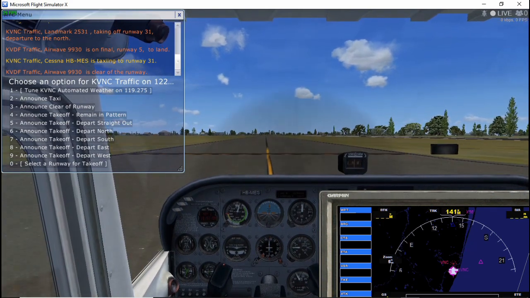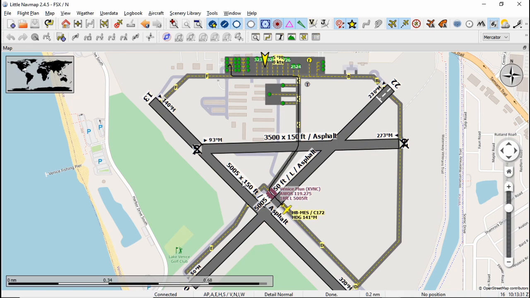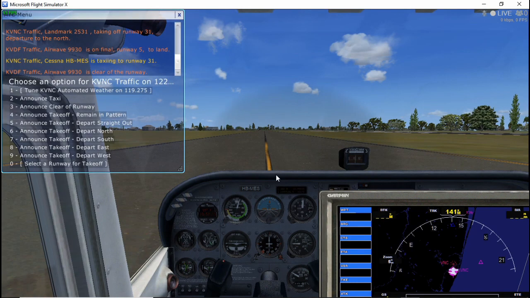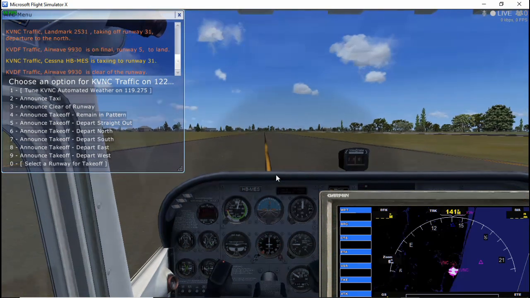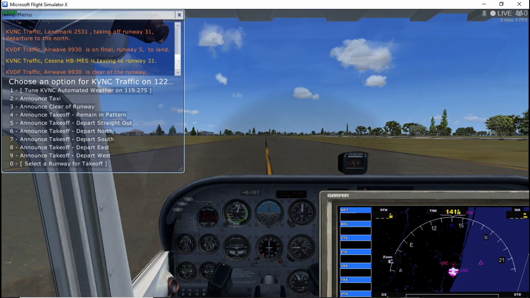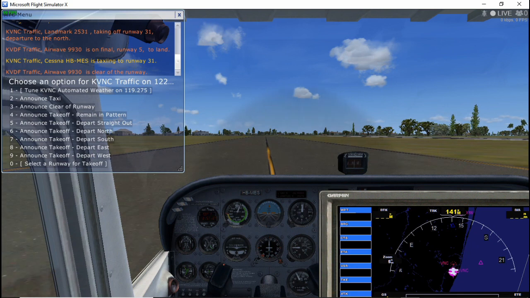We are right now parallel to the runway 31, as you can see here on little nav map. We'll be turning, we are on Delta presently, and we'll be turning right for the holding point.